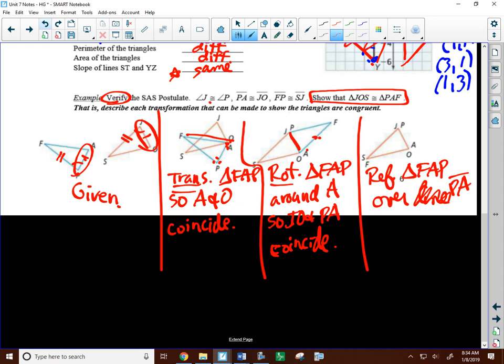So basically what did I do? I showed the triangles were congruent, but I was using transformations. Here to here, I translated. And there to there, we rotated. And here to here, we reflected over. And now the triangles would match up perfectly. And we mapped the blue one to the red one. All right, that was fun.